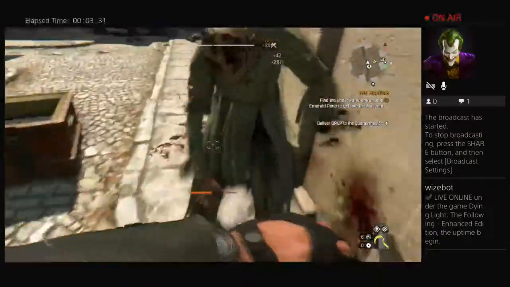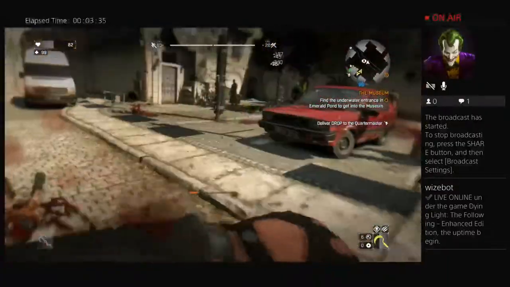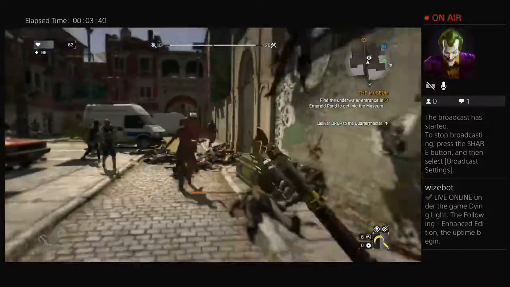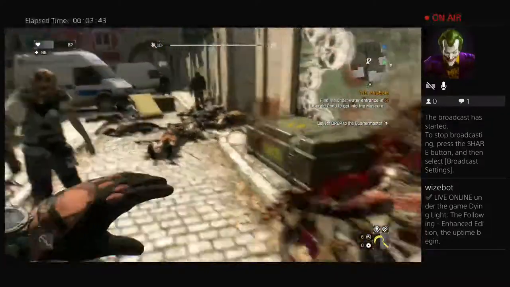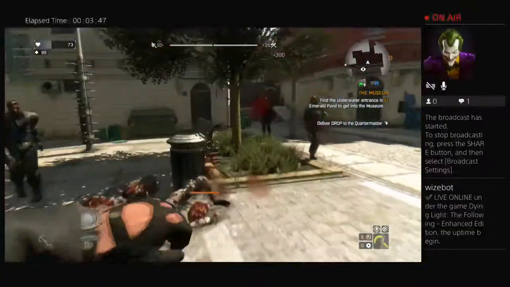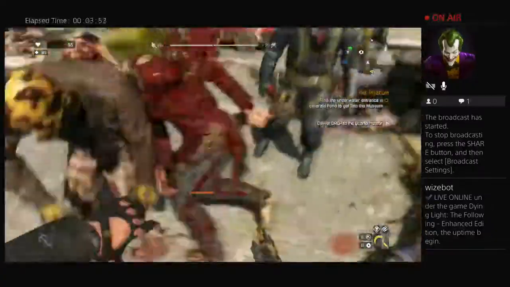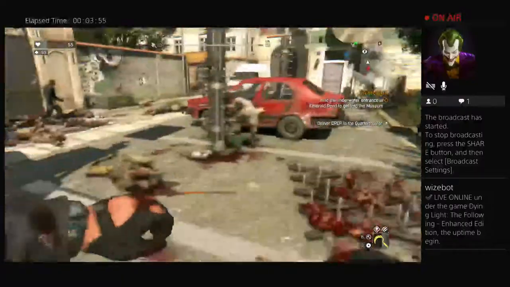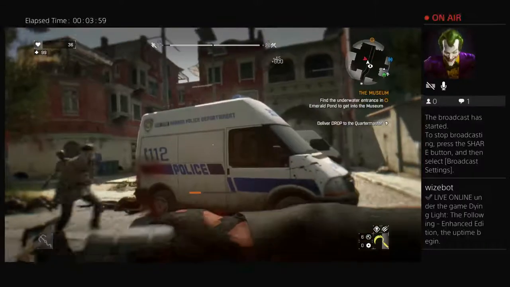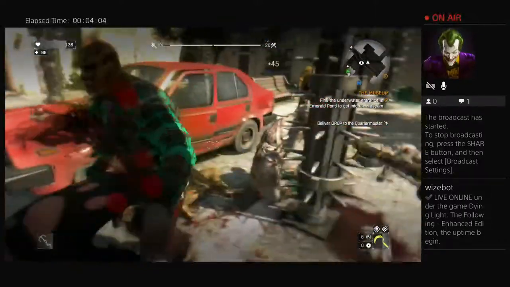Brutal attacks. Look at that brutalism. Slicing and dicing through the undead. Oh my god. That awesomeness. It doesn't look like any zombies can stand in my way. I'm just gonna slice and dice through him.